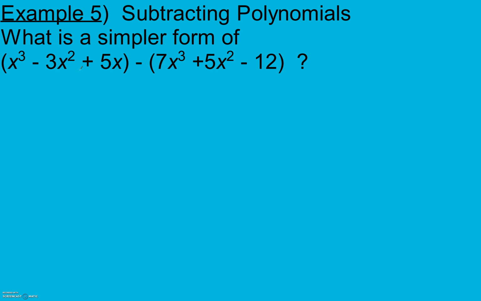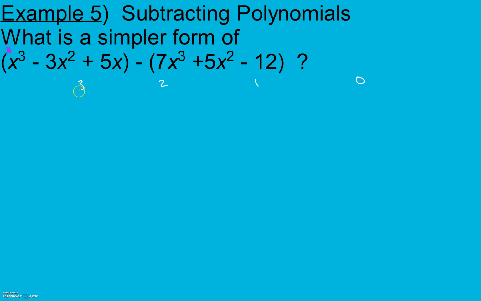So just like we did before, I'm going to check my degrees. Here I have 3, 2, 1, 3, 2, 0. So 3 is my highest degree. That's going to be my first column. And again, even though in my first polynomial, for example, I don't have a constant term, degree 0, I still want to put that column because sometimes it will be there in our second one.